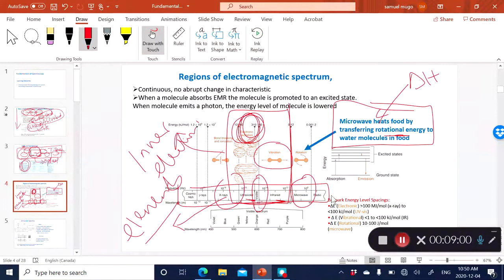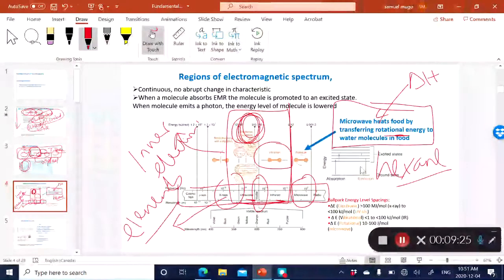But remember, not all compounds out there respond to microwave. For example, if you take hexane as a solvent and throw it in the microwave, it never heats up. And the reason for that is the bonds have to have a dipole moment. So the bonds must have a dipole moment, okay, for them to respond to microwave. And so often the bonds have to be polar in some way for you to use microwave for heating. But again, the key thing is you are rotating the bonding electrons.